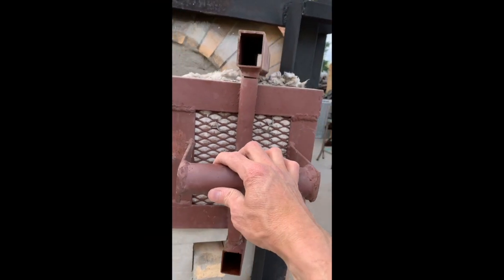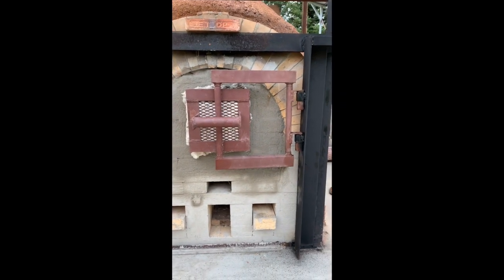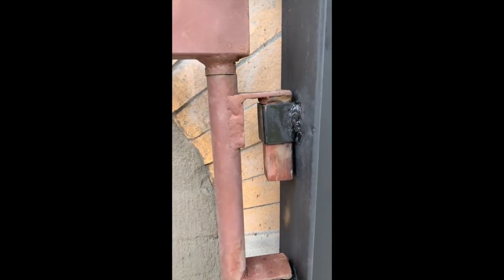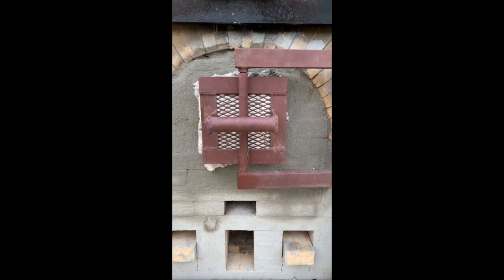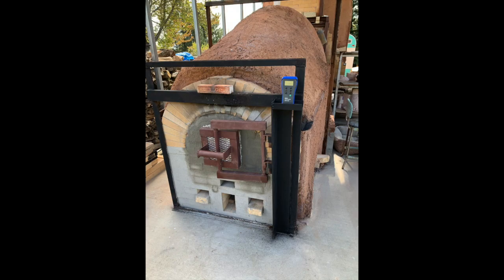Doors all welded up, ready to go. Light a match. So I share this door. It comes out, goes into these hollow squares, and it just lifts up out of there. You see where the brown is. So this door I'm going to share with the catenary because I didn't want to have to spend more money on steel. Yeah, we're ready to go.